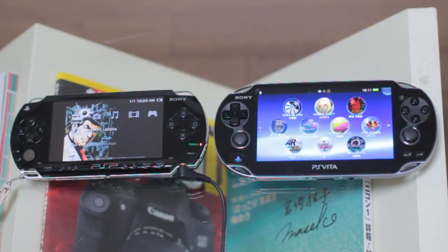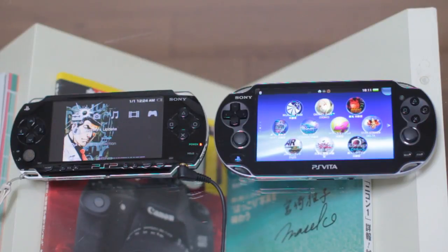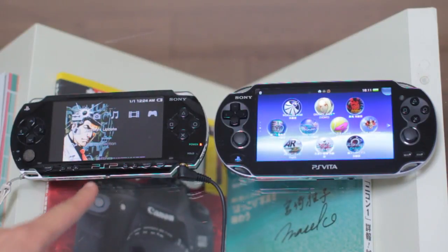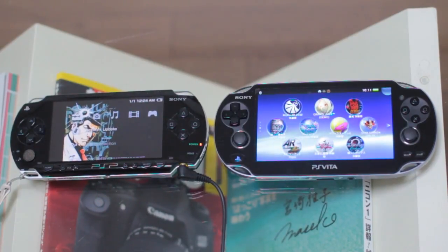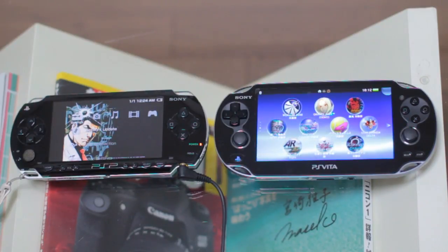Okay, so one of the main differences that I want to talk about right off the bat, which I think is a change for the worse, in my own personal humble opinion. Now you may disagree with this, but that is a feature that's on the PlayStation Portable and also on the PS3 for that matter, which is the user interface. When you first turn on the system and you don't have a game inside and you're navigating the menu, I think the menu looks a lot cleaner and it's easier to navigate.